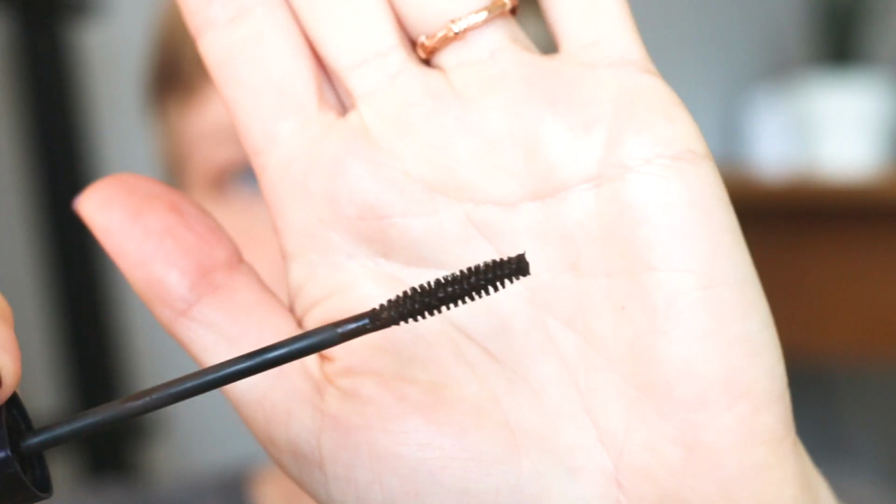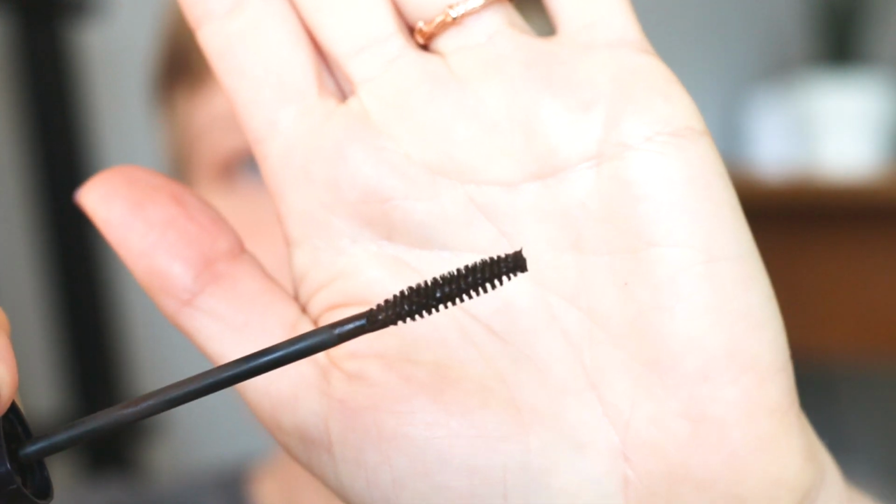So I might have that in the next month or two. But anyways, this definitely is one of my favorite mascaras, the Dr. Hauschka ones. Although since I've used it last, they have changed the brush and made it smaller, which I don't think I like as much. I just find it gets a bit more on my eyelid while I'm putting it on, but it's easy to clean off, and other than that, it wears really well. So I just put that on both my top and bottom lashes.